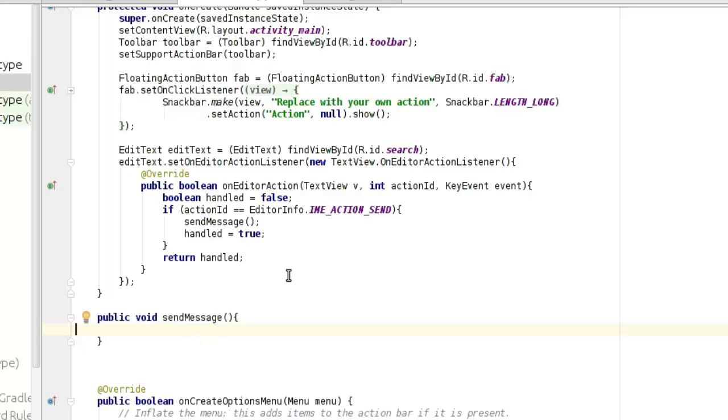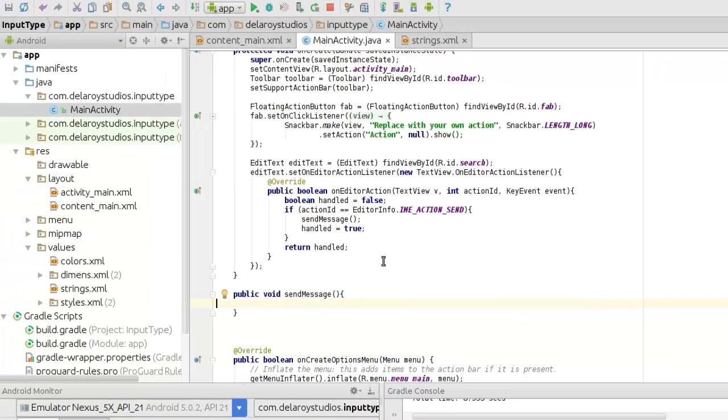So this is just how to create some of the major input fields, which is the first we talked about the phone, the second the text password, and the third we talked about the spelling when you need to enable spelling suggestions, and the last is when you specify the input method action right inside the keyboard input fields.